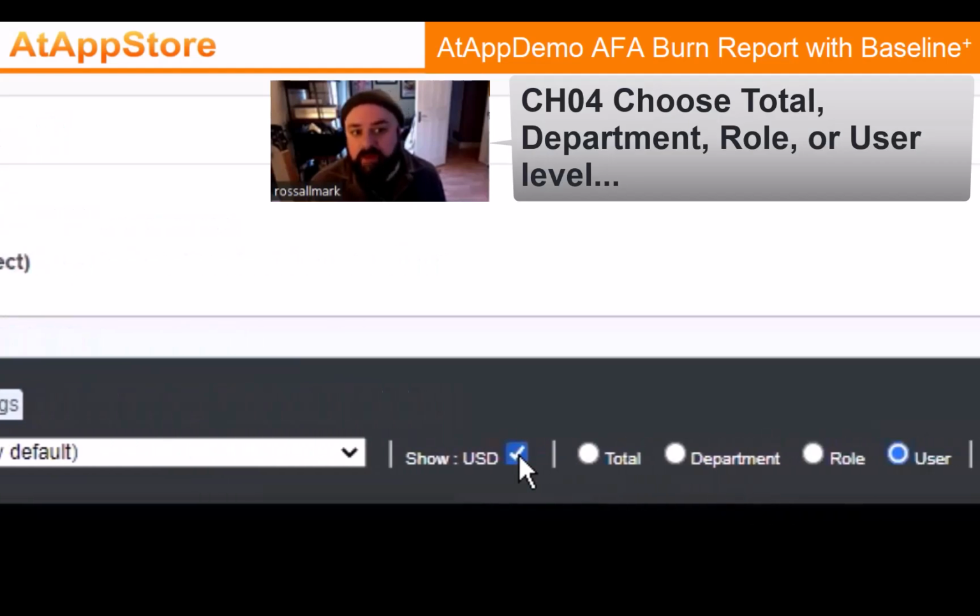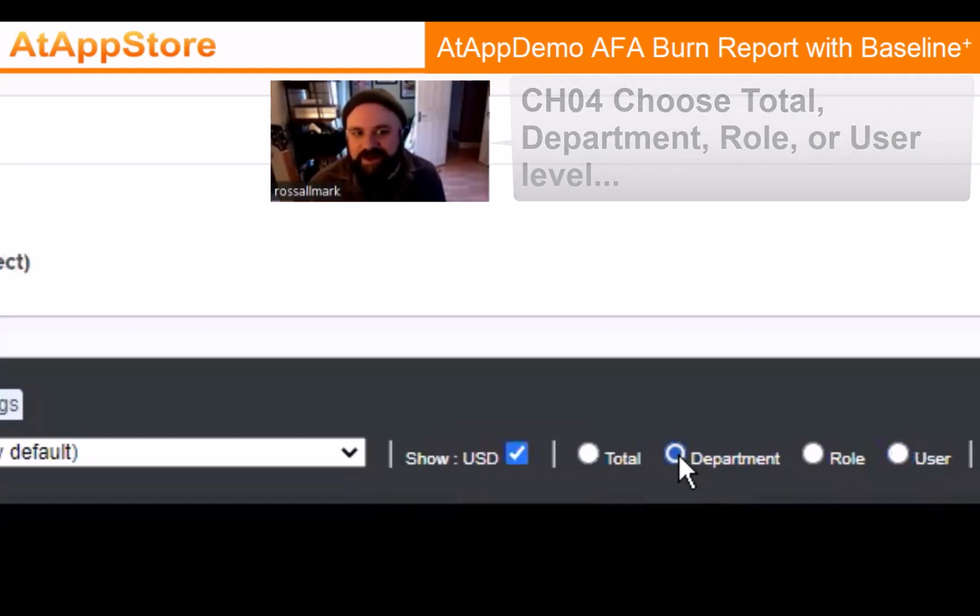Then you can view it as the total, so you're just looking at the report for the totality, and then it breaks down by department, roles, and users. A couple of important notes on that. For the department section, we are actually leveraging the description field of job roles. Note to Workfront, they need to make their job roles a little bit more robust, so we don't have to jerry-rig these things, if they'd be so kind.